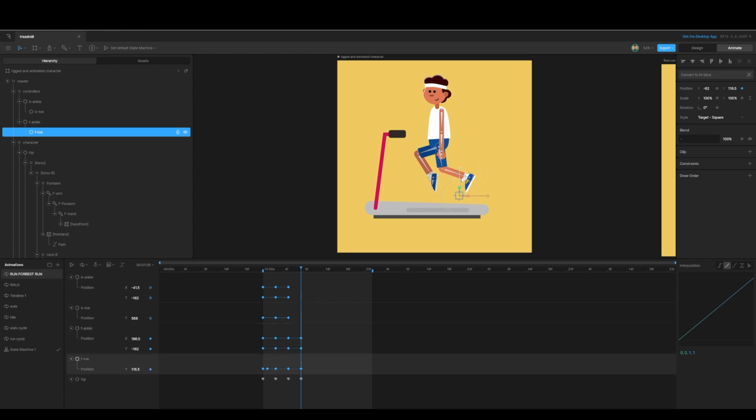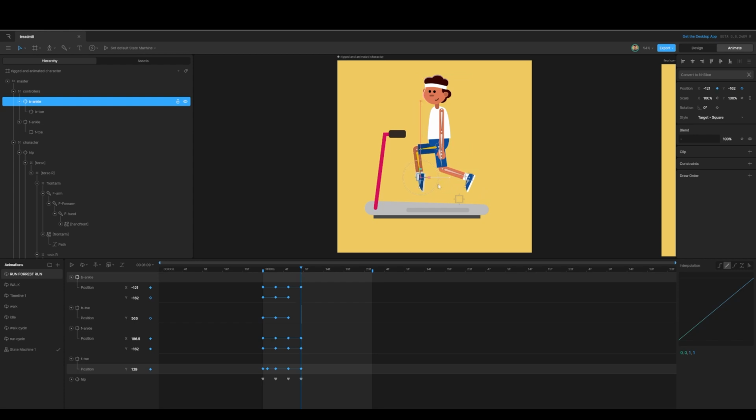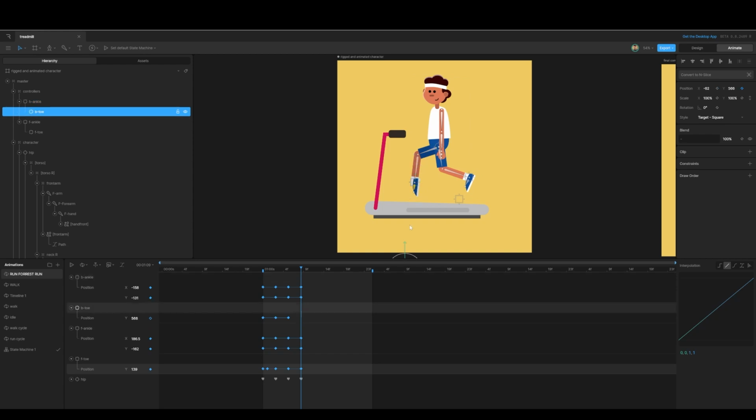And the toe goes down. And this foot comes to the front, and then for the back toe we just need to make it straight like that. So this is what we've got.